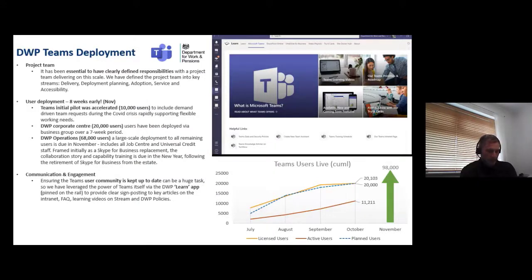Over that early period, from the end of November last year onwards, we've escalated that to over 20,000 active users. That initial stage focused on developing our own internal content. We started by getting as much material developed as possible, almost creating our own Learn Hub, as we refer to it. Many of you on the call will be familiar with the out-of-box learning pathways solution that Microsoft have available. We developed our own in-house version of that, covering links between SharePoint and OneDrive, to get that foundational level of our adoption approach, and very much creating that community around it, which we'll touch upon shortly as well.